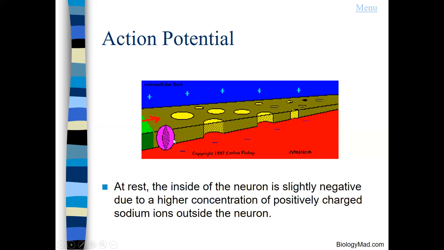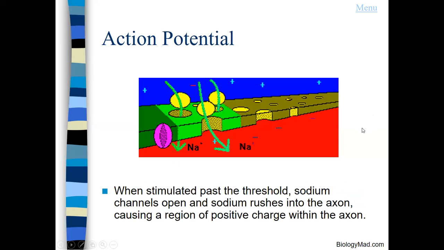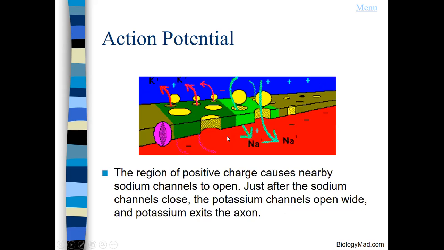So at rest, you've got your sodium-potassium pump taking out those sodium ions, 3 sodiums for every 2 potassiums coming in. So more positive on the outside compared to the inside. Okay, when stimulated, so some form of stimuli is picked up by receptors, the sodium channels open and sodium ions flow in, causing that depolarization of the axon, so more positive on the inside compared to the negative on the outside. Okay, that will then pass on.